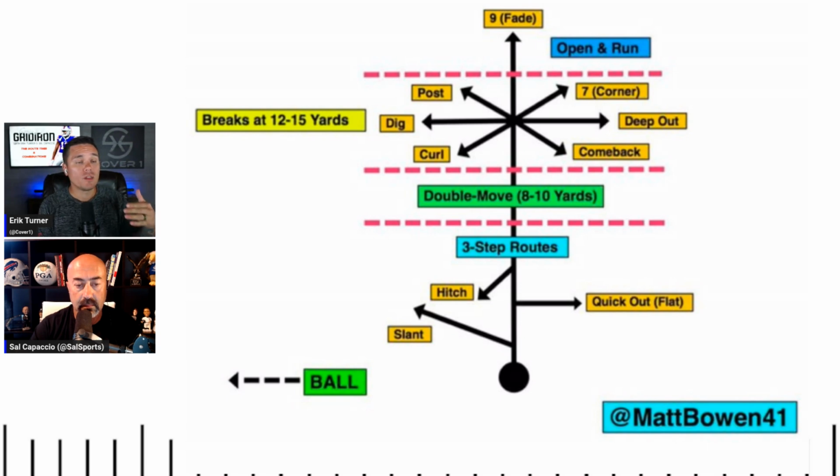But as you said, there are other versions of slant. Sometimes offenses will have a tag where it's a run, but they tag it with a slant. And usually that's a 1-step slant. That's a now route where you're taking 1 step as a receiver and then breaking towards the middle of the field. But there are also 5-step slants. And the Bills run a lot of these with Diggs, with Davis off of RPOs. A lot of people call them glance routes. So slants come in many different variations. 1, 3, and 5 are the most used.